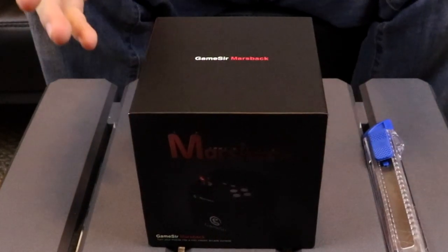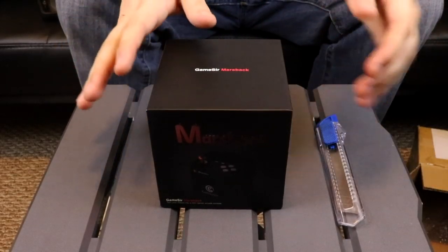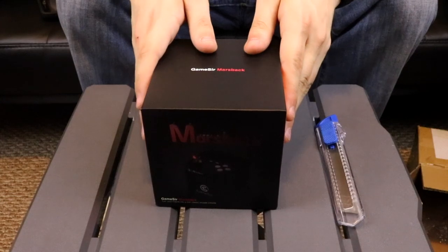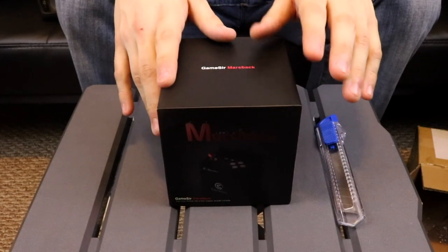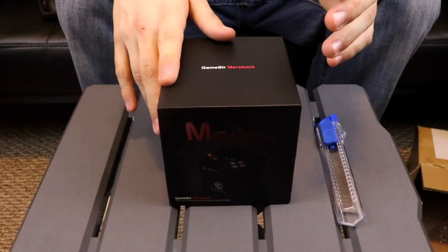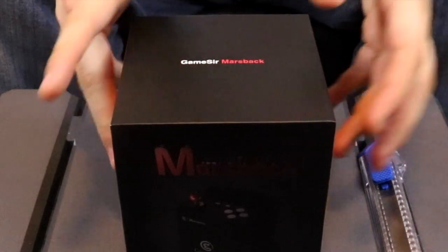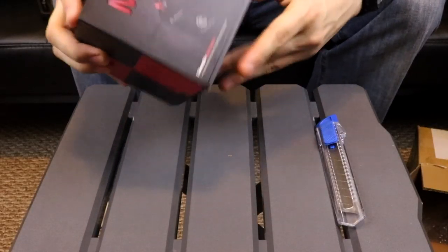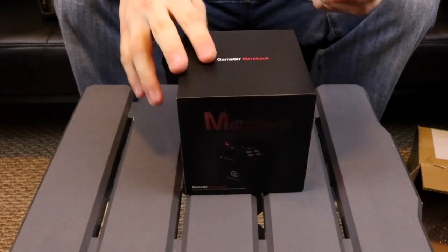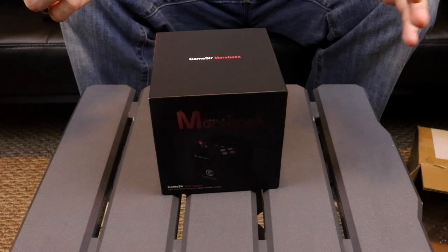So this is a GameSir box. So we had a box protected and put inside another box that was then further put inside a padded envelope that bordered on the box. What's in the box, man? Interesting. So let's go ahead and open this up. It doesn't look like there's gonna be any more tape or stuff to remove, so let's just throw it over there.